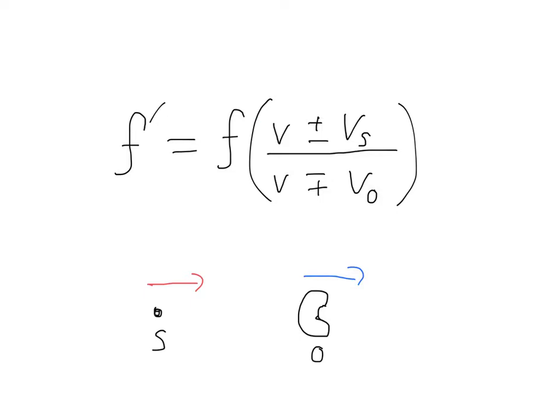And conversely, if you need the sound to go down in frequency, or if that's what you're expecting, that means the numerator should get smaller, the denominator should get larger. So if you think of it in that sort of intuitive way, then you'll realize when you're supposed to be adding or subtracting, and it becomes more obvious that way. But I leave this notation here just to say that two objects moving in the same direction will have opposite effects on what happens to the frequency.